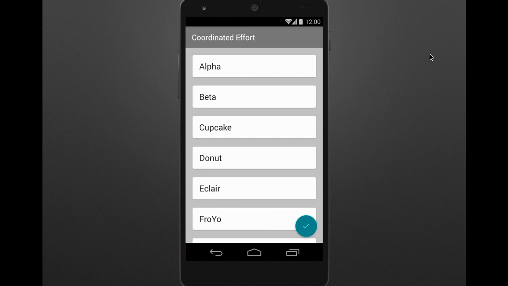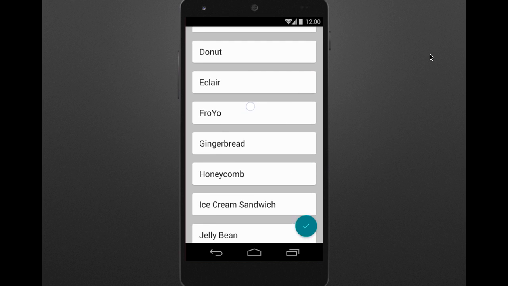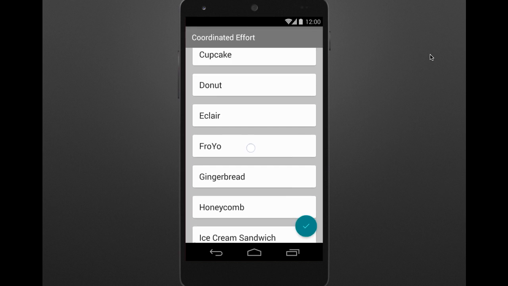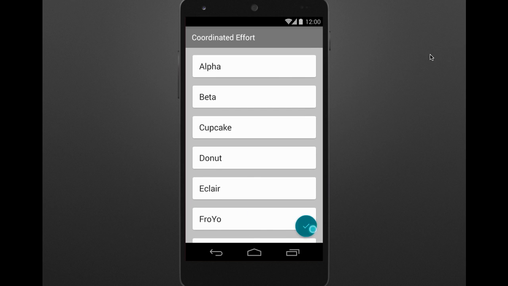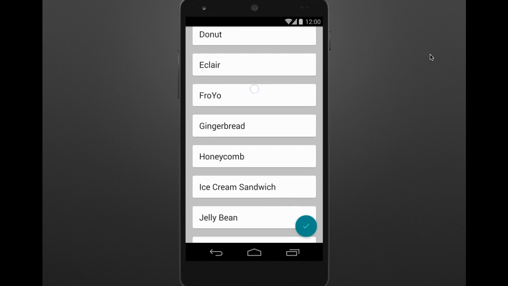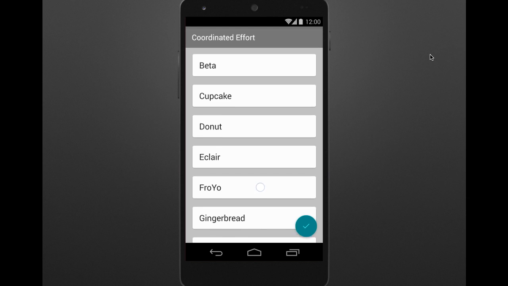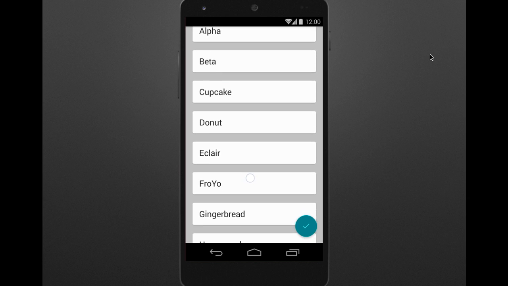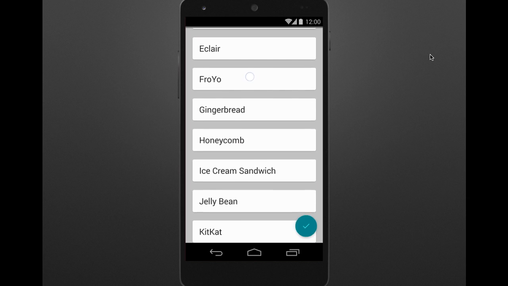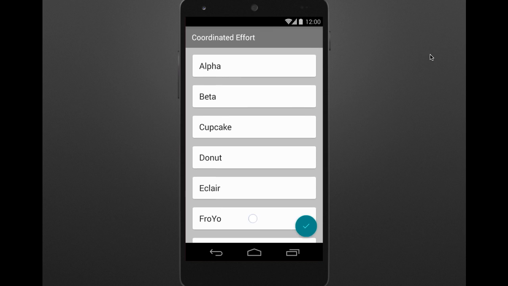So the common interaction of the toolbar sort of scrolling away when you scroll up but then returning back when you come back down. Or when you hit the action button, a snack bar comes in and that button sort of moves out of the way and then slides back down when it's gone. Right? So those are two simple examples, but the idea that we have multiple views together in this container and they need to act together in some way. So I scroll, in this case, the recycler view, and the app bar goes with it.